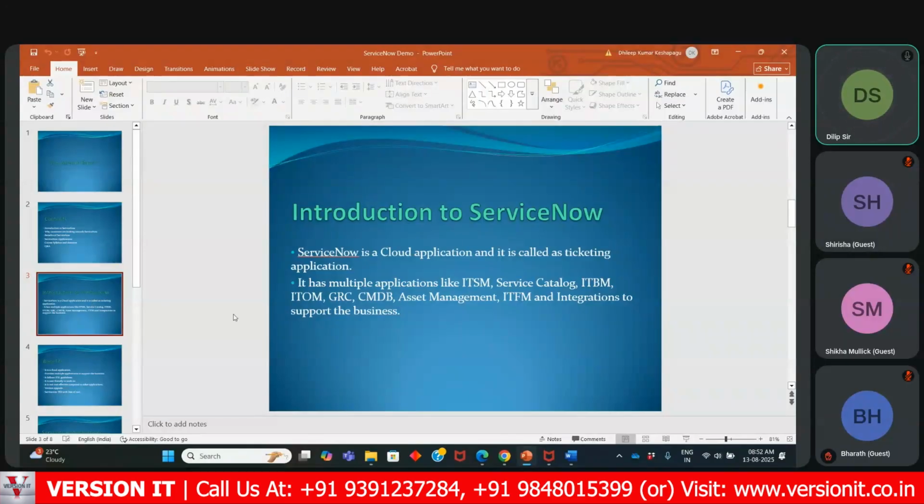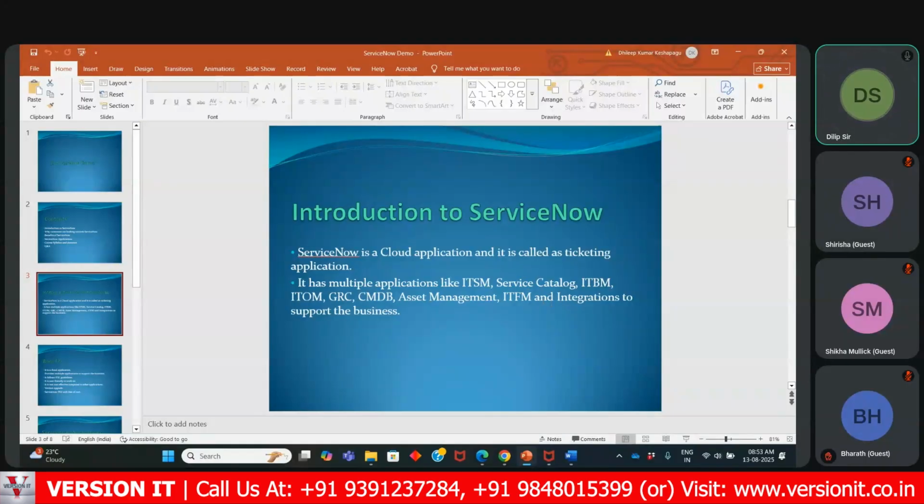Okay. So here on your screen, you can see ITSM is one kind of application which is used for managing IT service management. Okay. Like incident management, problem management, change management. There are different applications that fall under ITSM. Incidents, problems, changes, they're all managed using ITSM. Service catalog is mainly for request fulfillment, which I just explained to you, the headset request, right? So all those end user requests are managed using service catalog.